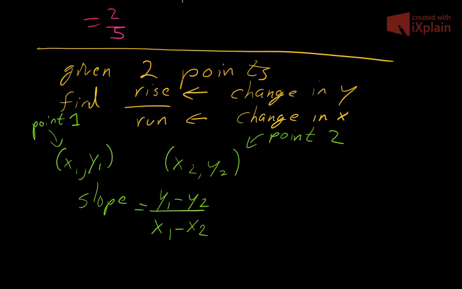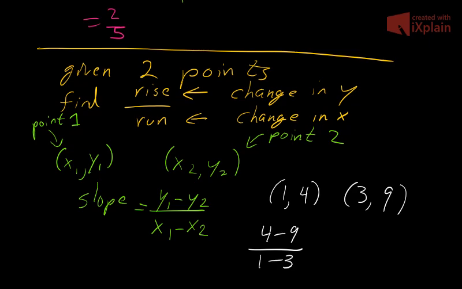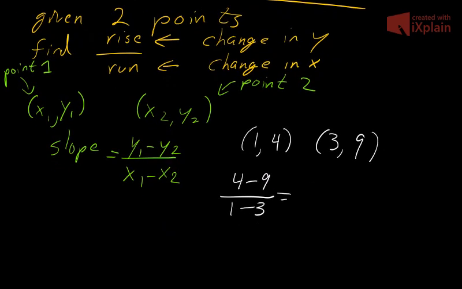So if I want to, I can then take 2 points. Let's say I have the points (1, 4) and (3, 9). I can take these, and I can actually find the slope with them. So I start off by doing y1 minus y2, which can be 4 minus 9. x1 minus x2 would be 1 minus 3. After I do that, 4 minus 9 is negative 5. 1 minus 3 is negative 2. I can simplify that and it becomes 5 over 2. So my slope here would be 5 halves. Just like that, we're done.